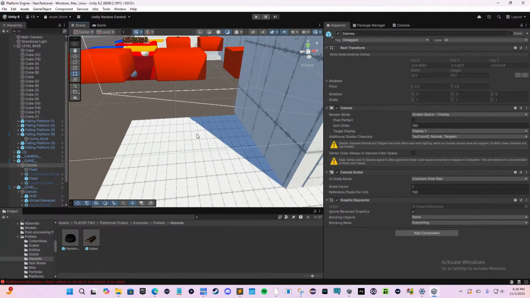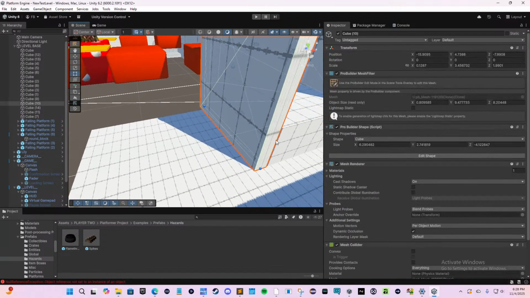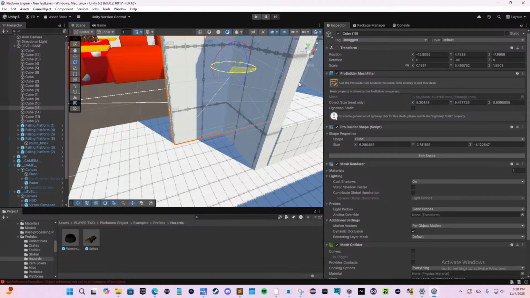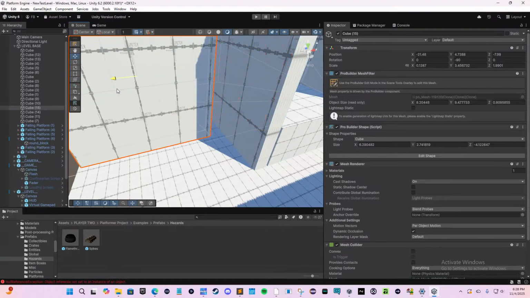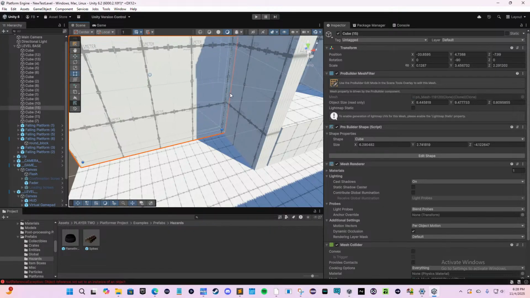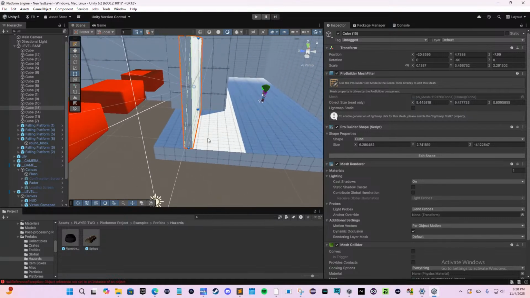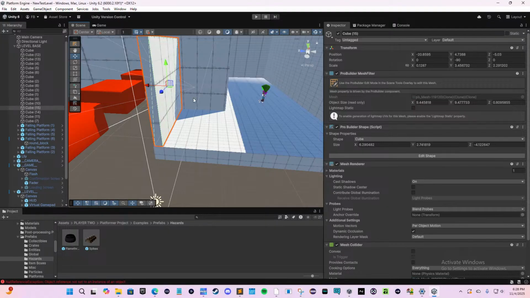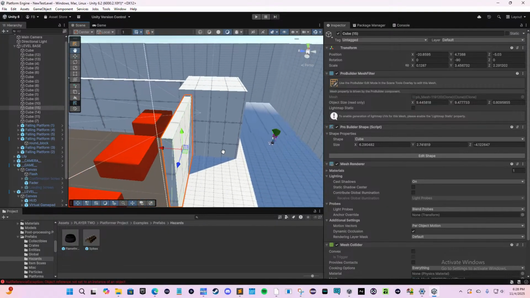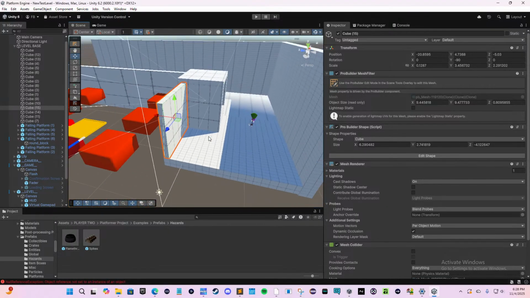Now, I am actually going to add a wall here, so that you don't accidentally go this way by accident. Like this. And then we're going to go ahead and align this wall. There it is. There's our little environment.